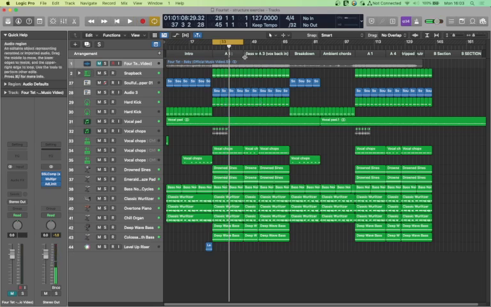So there you go, that's a nice little snippet of what we've got going on. It's not completely finished. I'd like to layer up some extra synths on here, maybe vary some of the drums, and certainly get some organic things going on with my filters and some sweeps and things like that. But on the whole, it's getting there, and I'm quite happy with the way it's going.